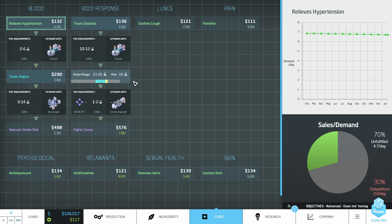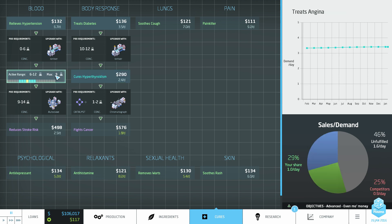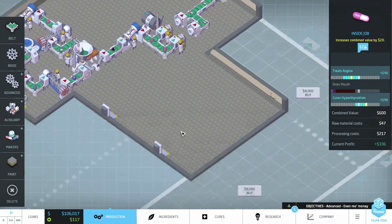Let's look at the demand for the cures. We can get away with two full lines a day. If we do more than that we'll run into demand shortages because there'll be too much hyperthyroidism stuff out there. So we'll make a second line of this — no reason not to. I'm confident in our ability to carve out the sales for all this, so let's throw down another whole line.